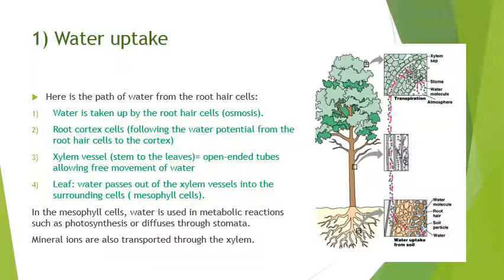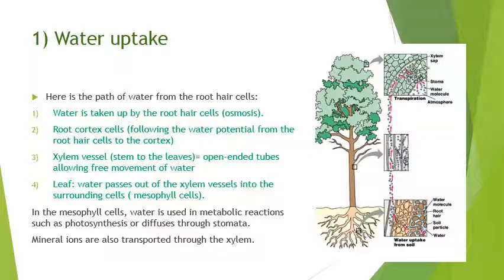Alright, so then I'm going to tell you a little bit more about the uptake of water. So the uptake, like we said, happens in the roots and via specialized cells, which you will also hopefully remember, which are called the root hair cells. And water is taken up through a process called osmosis, which you also have already learned about. If you think of the definition of osmosis, you will hopefully remember that it's the movement of water from an area of high water potential to an area of low water potential down the water potential gradient.